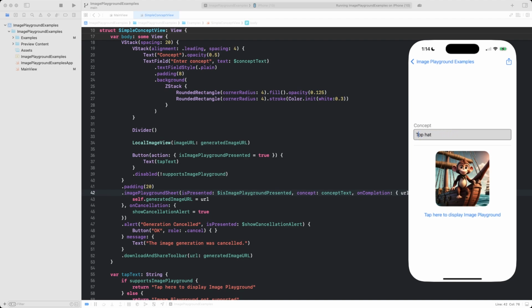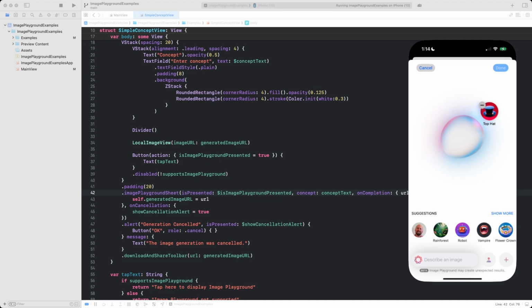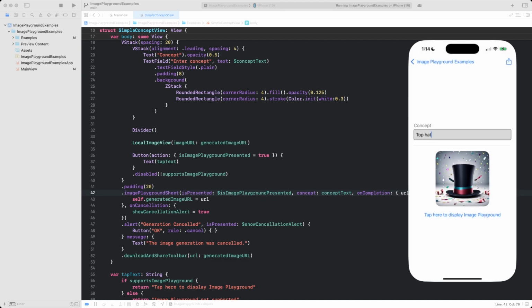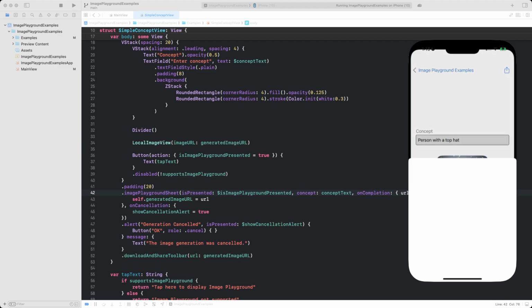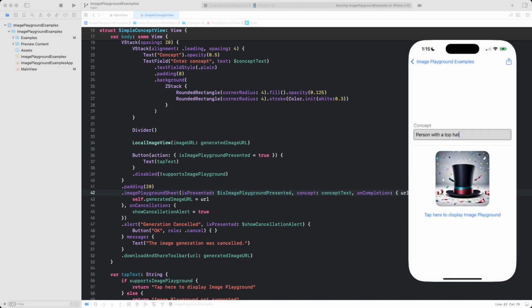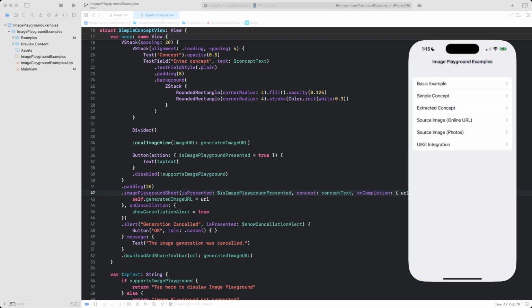But if I just say top hat, boom, easy peasy. So it's an interesting quirk, but you can't say person with a top hat. Anyway, that's simple text input.